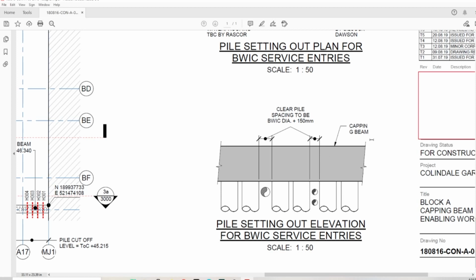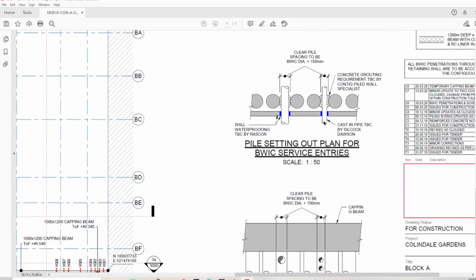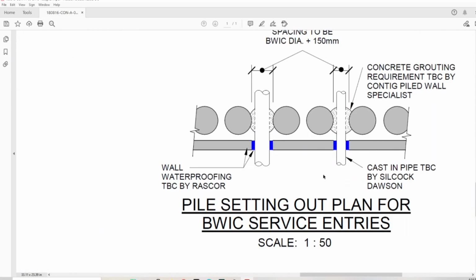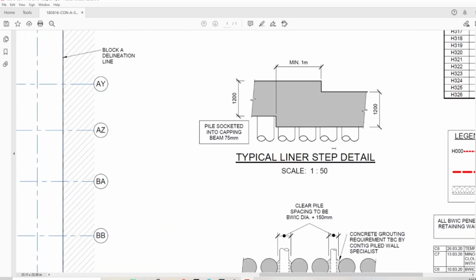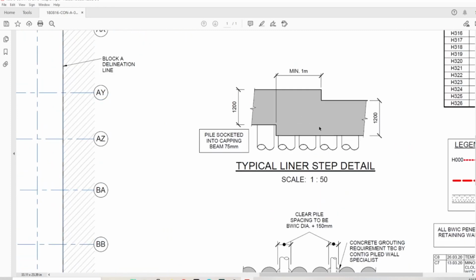If you would look at the capping beam in the front, so that's the elevation, and that will be like looking from the top. So typical liner step detail section, yeah, so that's what I told you as well in one of my construction site videos, as you're going to be marking the lines and you're going to be cropping the piles. Mostly you got information about the steps in top, and that on the GA drawing, that should be the dashed line here. As you would look in from the top on the capping beam, you wouldn't see that line obviously, so that's the way you show the line below the surface.